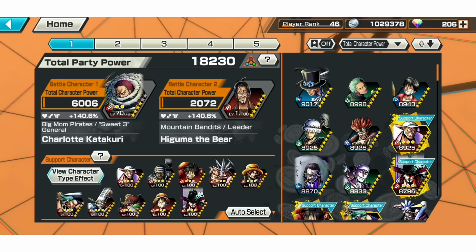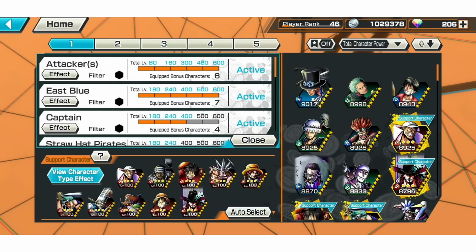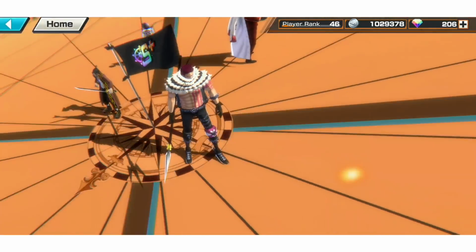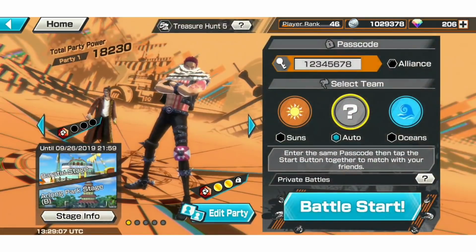So this is the team that I'm using him on, 140%, 0.6% boost. Hopefully I can show a bit of the damage at about level 80. There are attackers and East Blue to boost more of his damage. I guess I'll try to play some private battles.